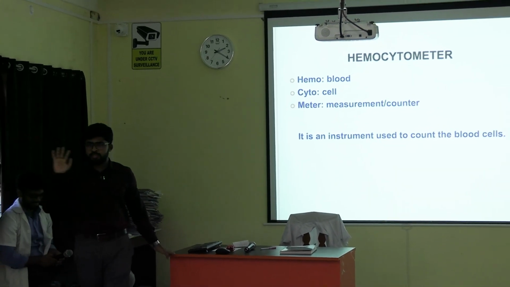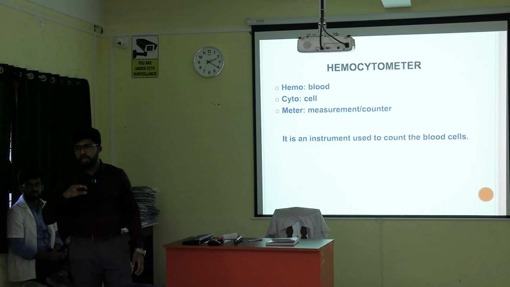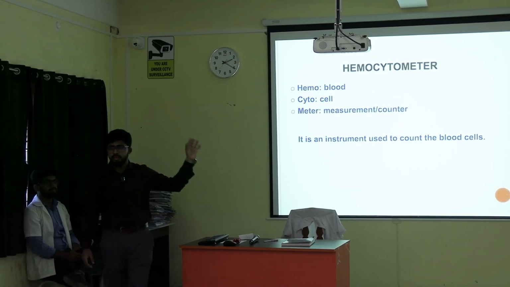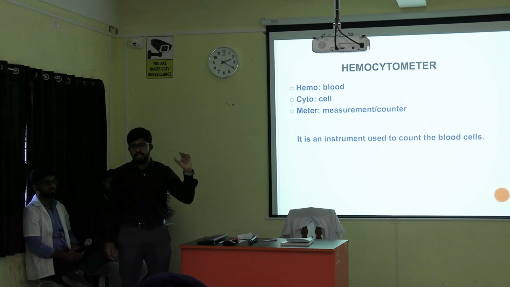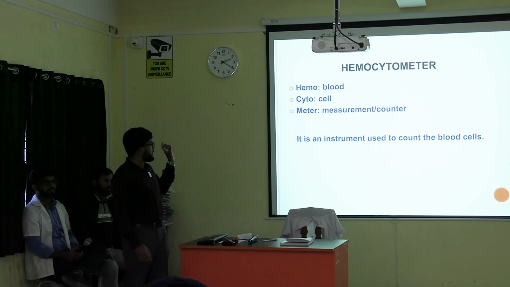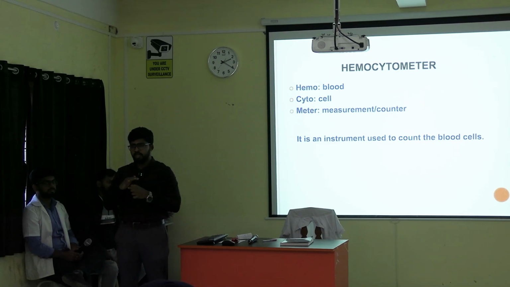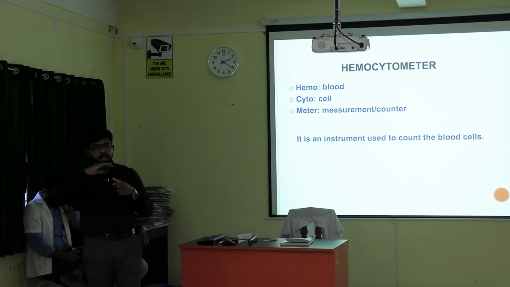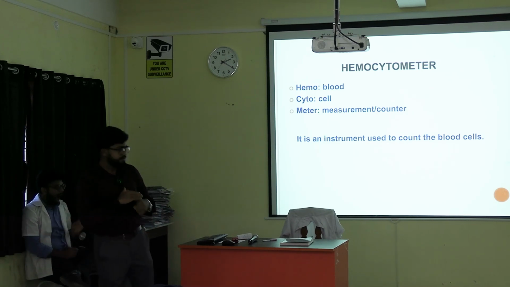All of you must have attended the class on the total RBC count. So you know what a hemocytometer is, isn't it? Cells in the blood are counted on a slide in the chamber, that is the Neubauer's chamber. There is this Neubauer's slide and a cover slip that forms a 3D space called the Neubauer's chamber.